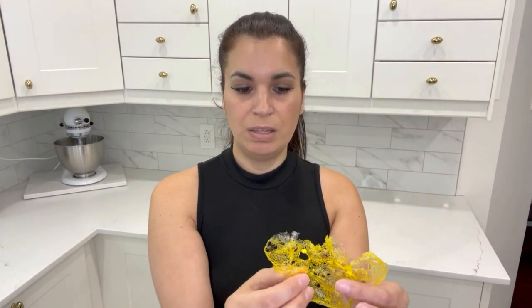And then to place it on your cake, I place a little bit of buttercream, and then it just sticks very, very nicely in there. And then you can literally do so many different colors. So I did blue, white, I even did one yellow. So yeah, and then you can mix it up with normal wafer paper or rice paper also for a different effect. And it's a really, really cool addition to your cake, especially if you're going with a modern cake or a modern twist.